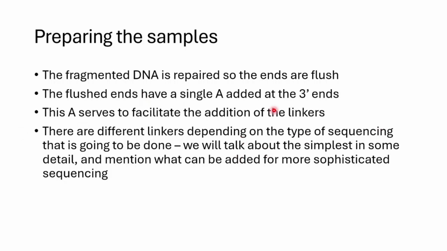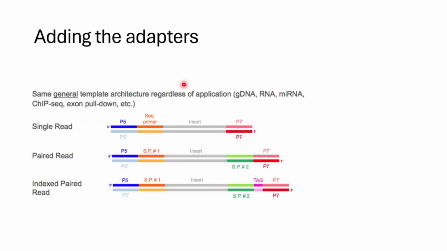And now there are different types of linkers that can be used for sequencing. We'll start with a simple example, and then I'll give you other examples that are used for different forms of sequencing, okay? So there are two adapters that are used, called the P5 adapter and the P7 adapter. If you're doing a single read, meaning you're reading only in one direction, then you'll have your sequencing primer attached to the P5 adapter. So that means there's nothing here.